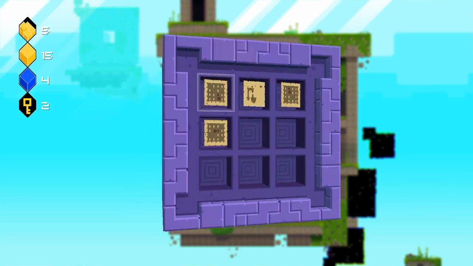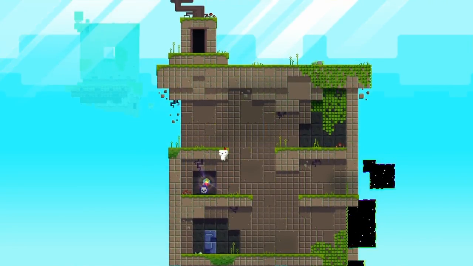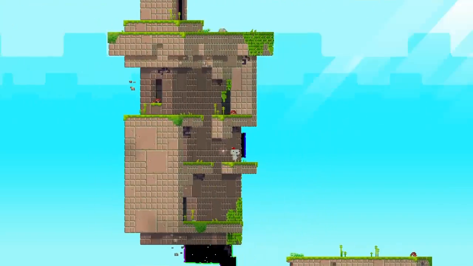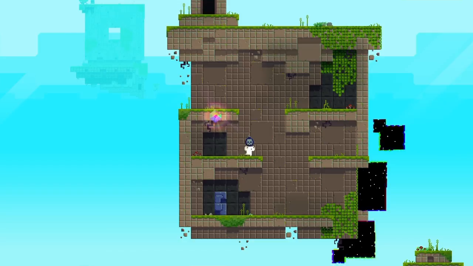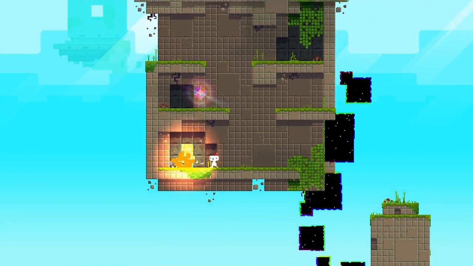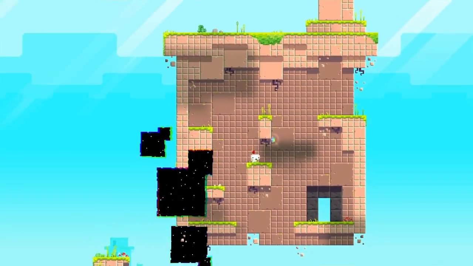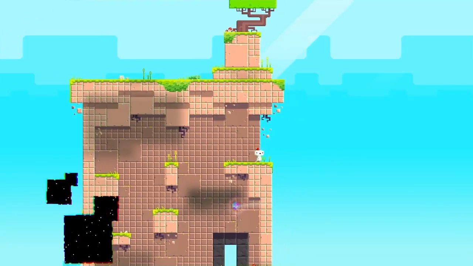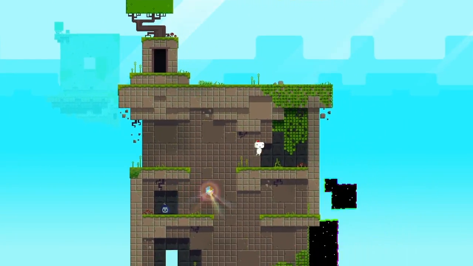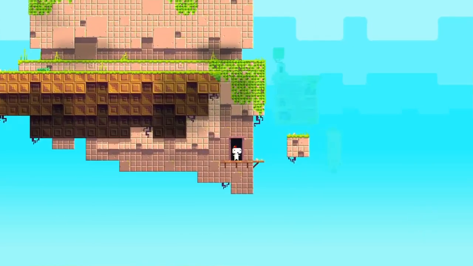No, not that. That doesn't look right either. Yeah, okay, so the next room. Nice. Now there's a treasure map, I think, in this room.